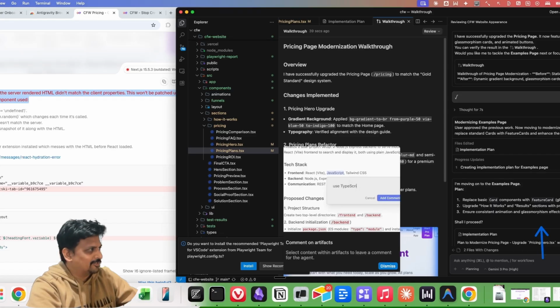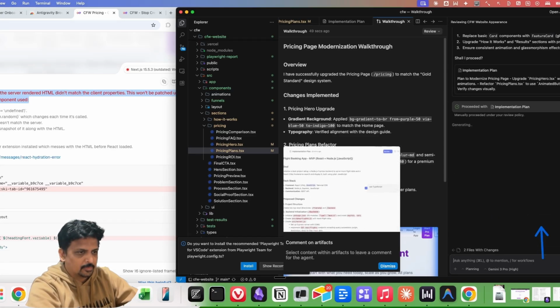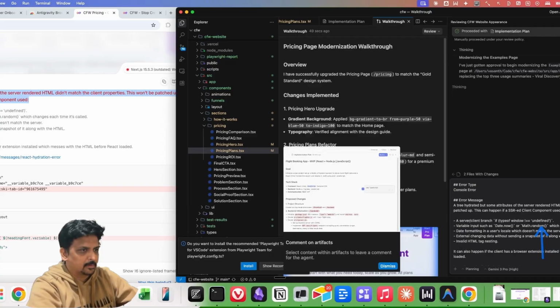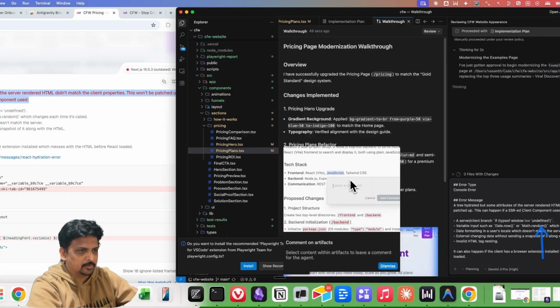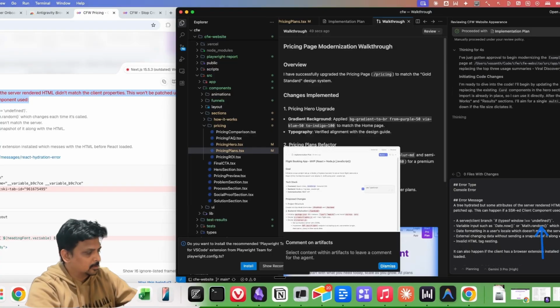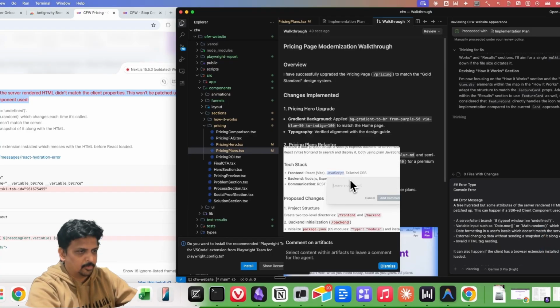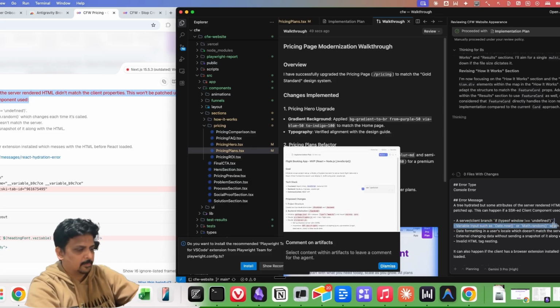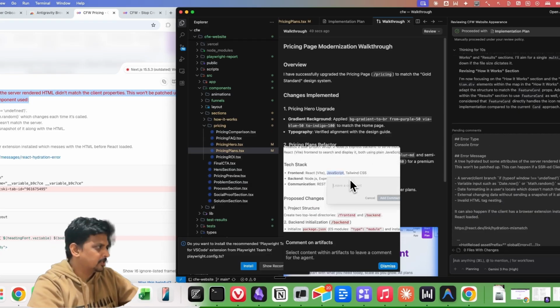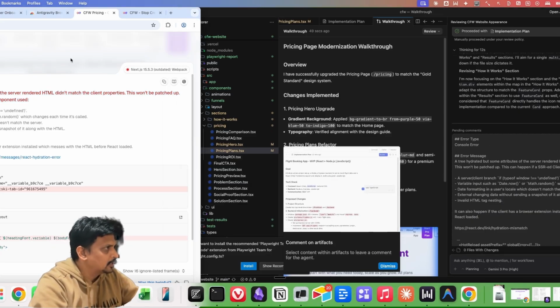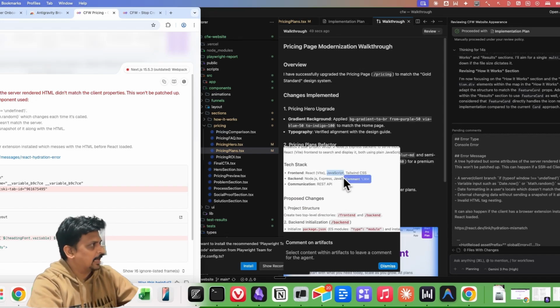It can already take a screenshot, and I'm sure it would have taken the screenshot to work on it. So let me just proceed. Meanwhile, I'll give it the context of this. I'm going to give it this error that is happening here, so let that go and fix it.